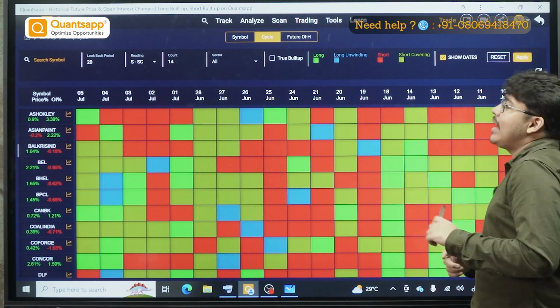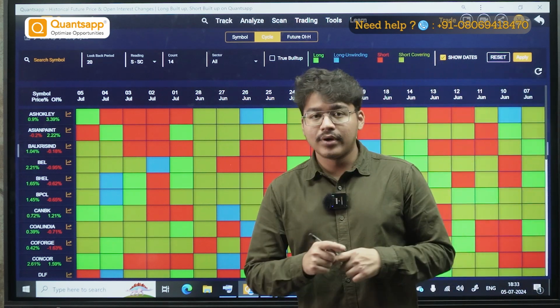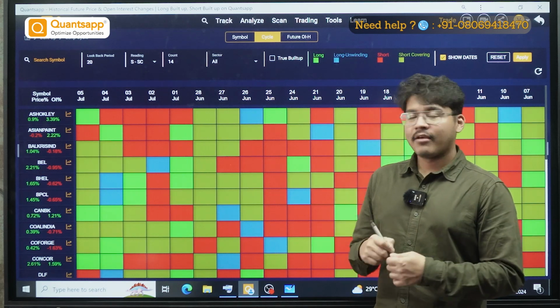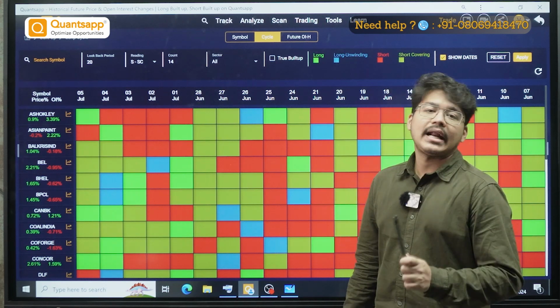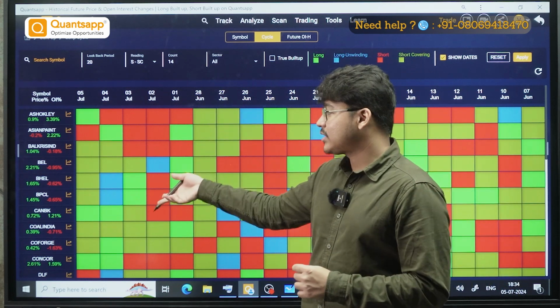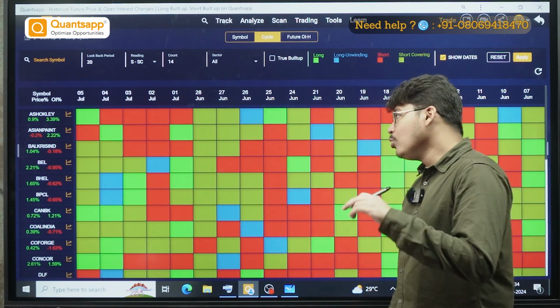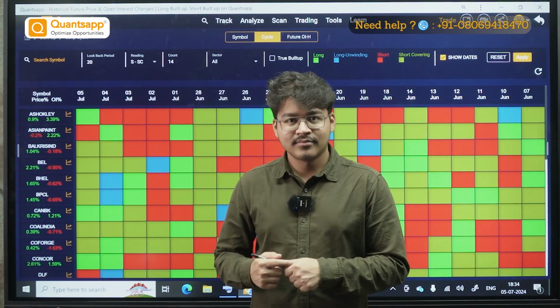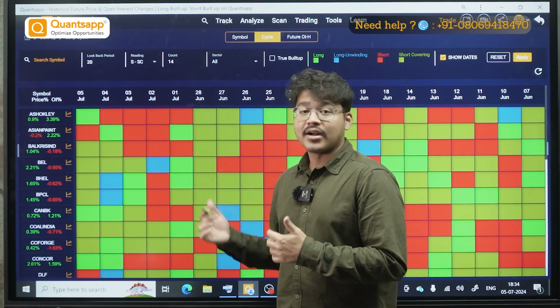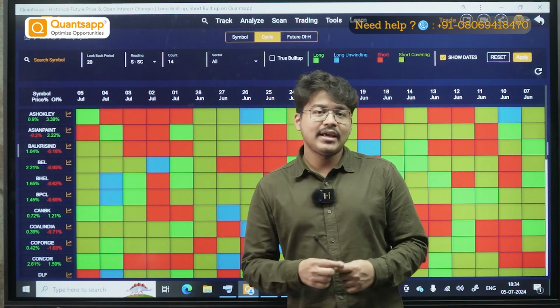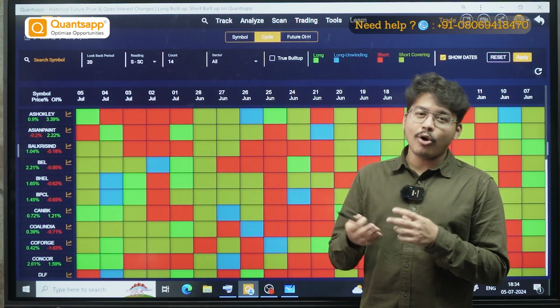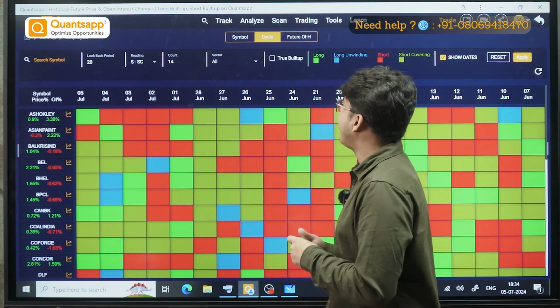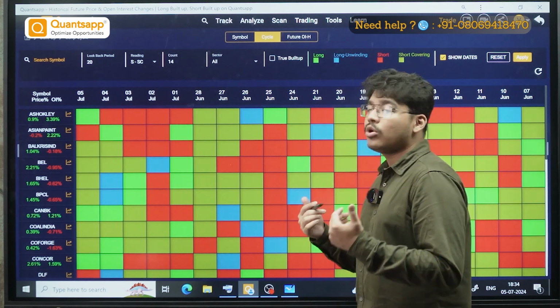For that, I have a very simple tool for you guys to identify where writers are getting trapped. Now I know that these stocks are following a trend. Who knows whether the trend will continue? No one knows. For that, we have a very simple scanner, or you can call it a filter as well. We have the trap indicator. It's our own quant model.